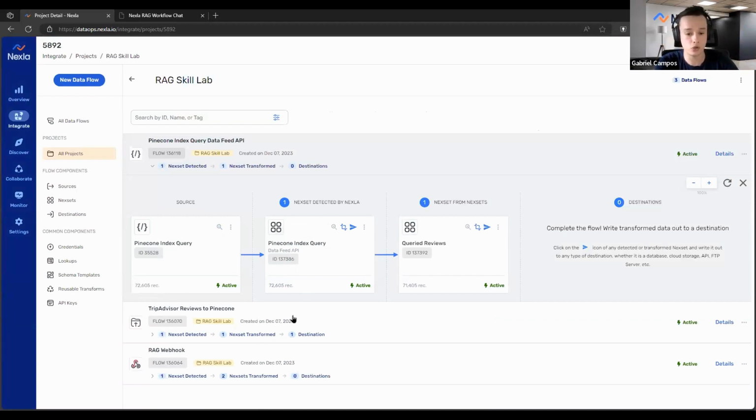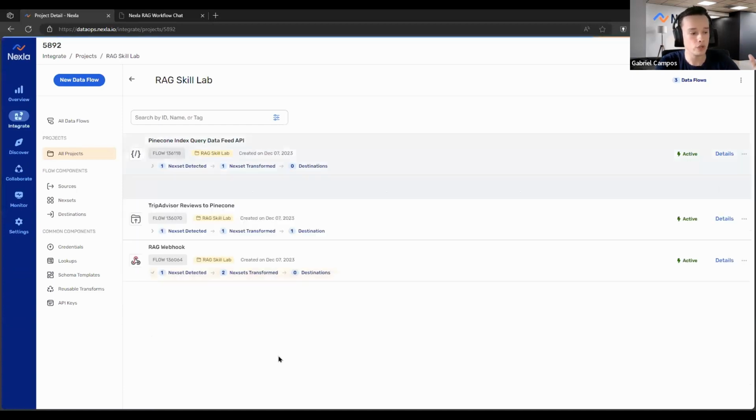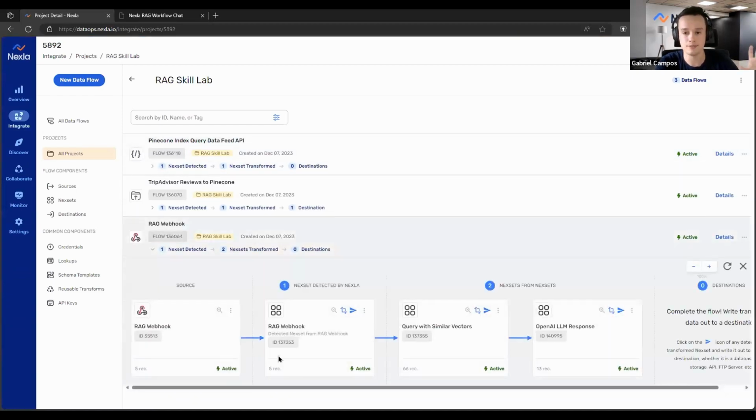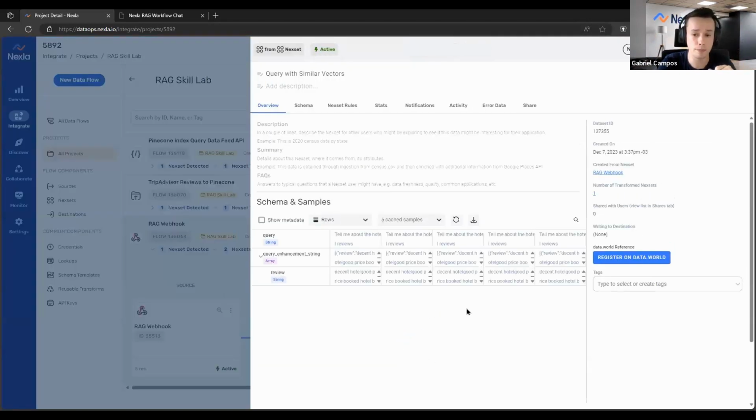And this leads me to our third data flow, which is our RAG flow and our webhook that will receive user queries, process them, and then send responses back to the user. So we do have a webhook as a source. Then, similarly to the TripAdvisor reviews, we transform the user query into a vector embedding as well.